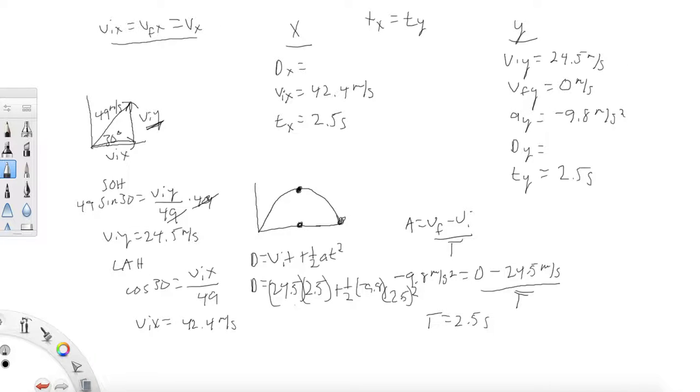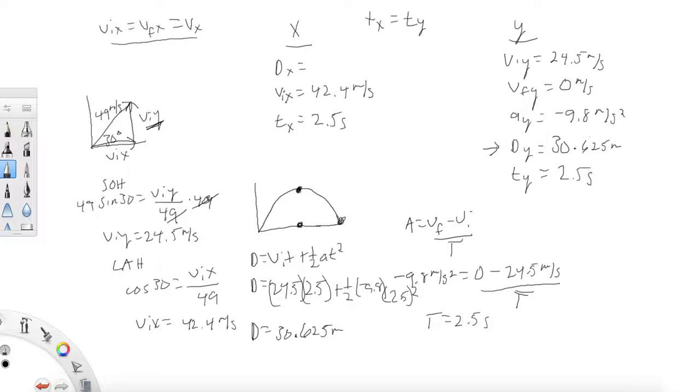Alright, so this expression here, after I solve everything for d, I'm going to get a distance to come out to be 30.625 meters. So this number goes up here for distance in the y direction. So I'm going to say 30.625 meters. Alright, so now I've pretty much solved for everything I can in the y, and this is going to be the answer to the first question. So the first question, once again, asks, what's the maximum height the arrow will attain? This is going to be your answer because this is your distance in the y direction.